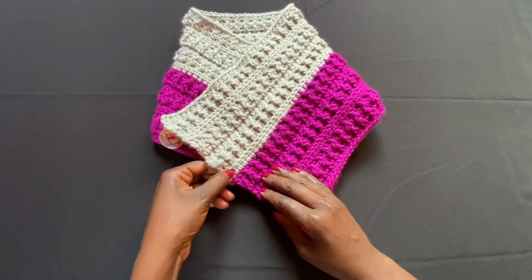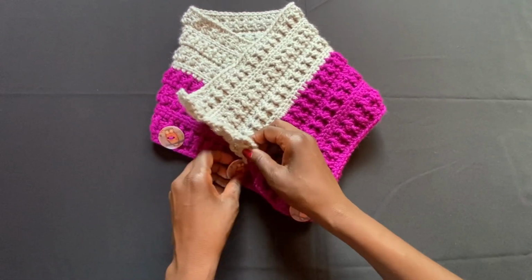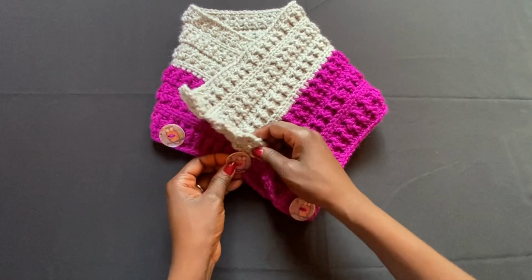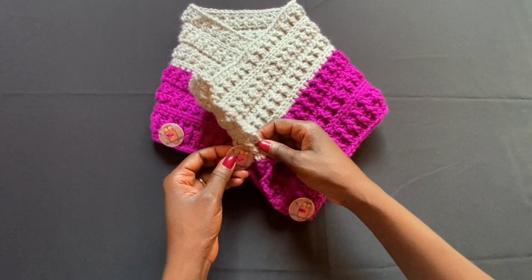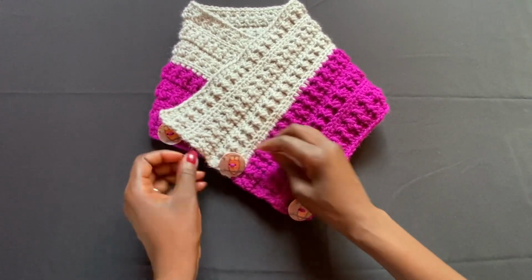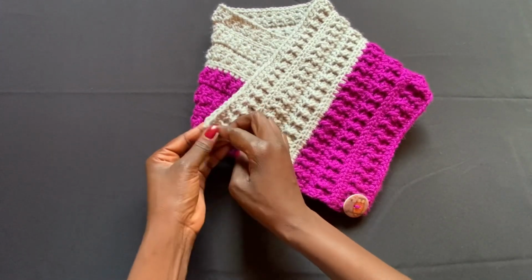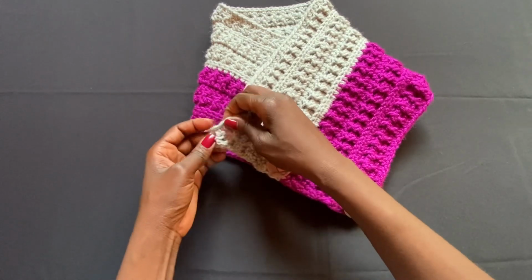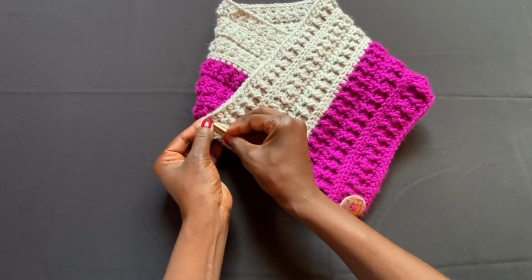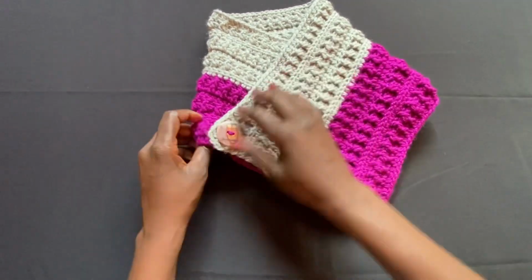Okay, and then just right after we have passed this color here, there's the section where we have the gray, we're going to put one in there like that. And again, you're just gonna play around with it a little bit to make sure it's gonna go in, but the stitches are big enough that it's gonna go through. So that goes in there like that. And then of course the final one will go in the very final stitch here, just like we did on this side. We're going to find that final stitch to put this final one in there, just like that. And there goes your neck warmer.